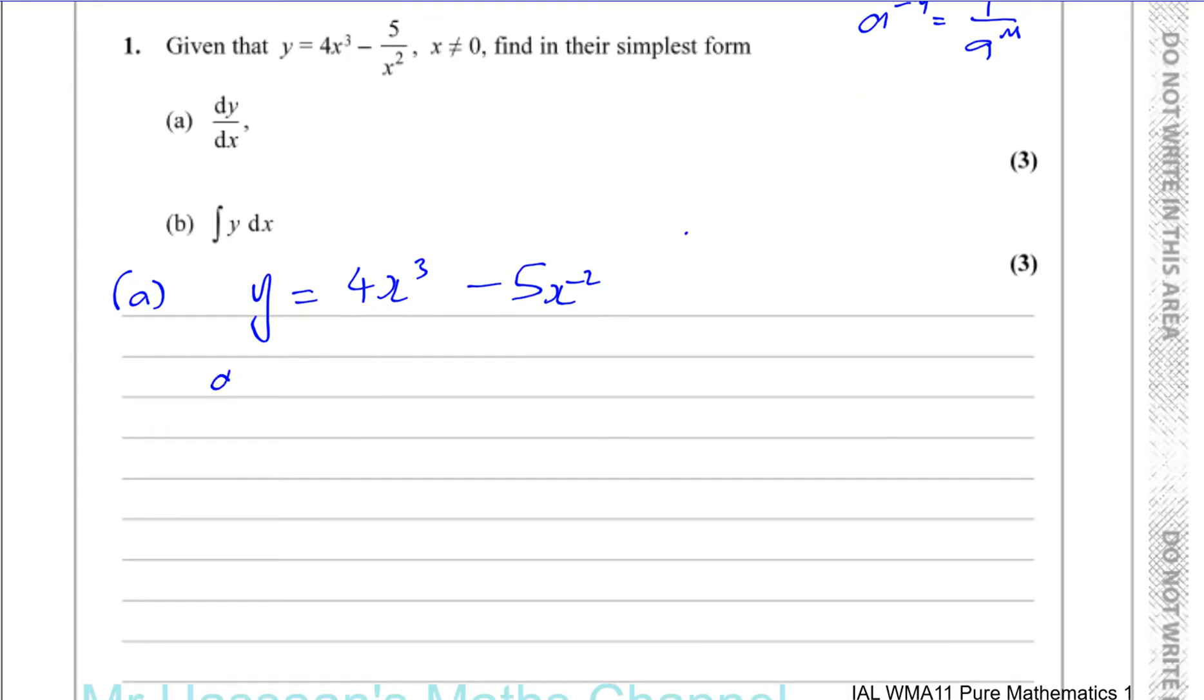So once we start to differentiate, that's when you write dy/dx. Do not write dy/dx at this stage here. Some people think writing dy/dx means I've started differentiating it, or this is the answer now. No, you have to write dy/dx once you've started to differentiate, not before you've started to differentiate. Here, we didn't differentiate. We just got this ready, prepared it to be differentiated, and now it's time to differentiate it.